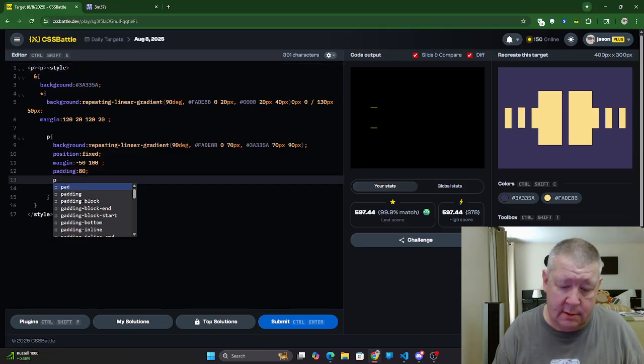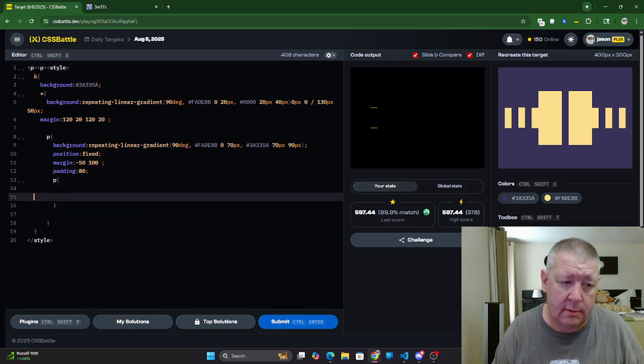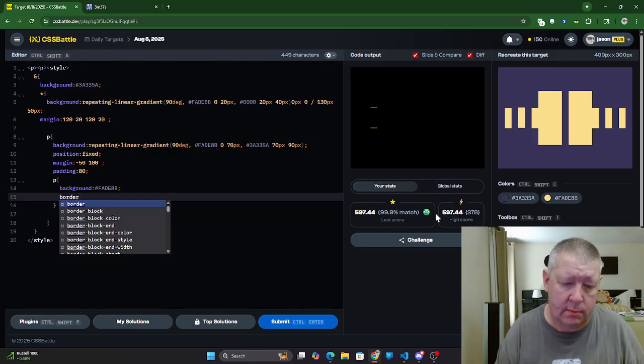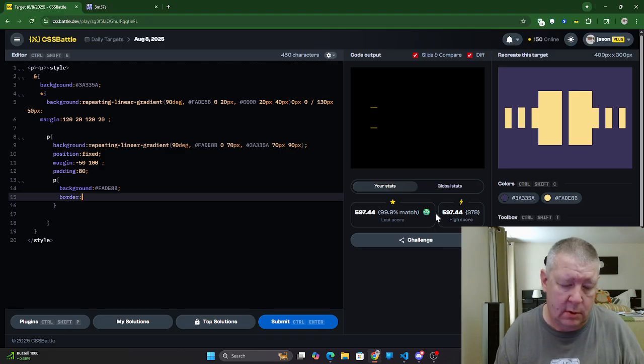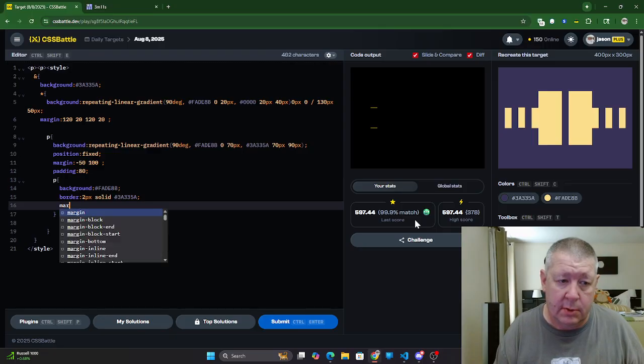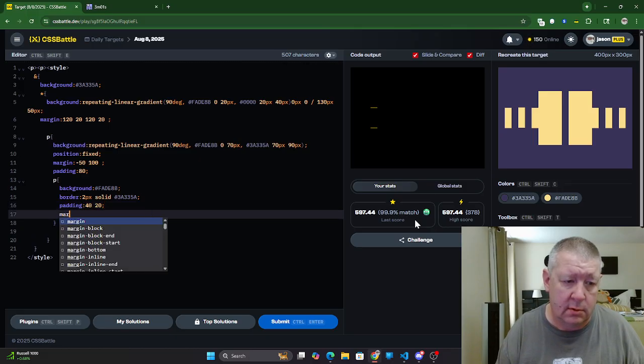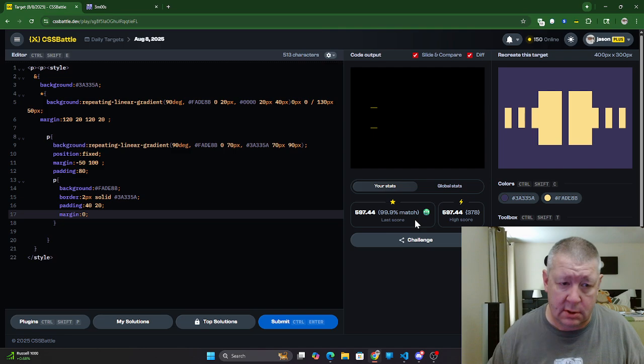add another paragraph. Background, yellow, border, 2 pixels, solid, purple, padding, I don't know what that is, 40, 20, margin 0, where is this thing?